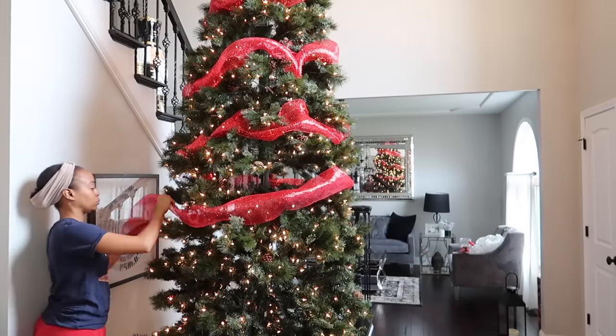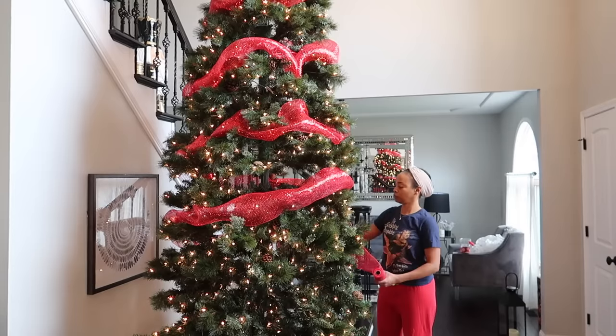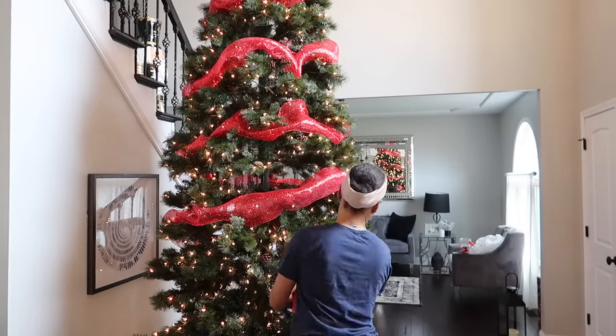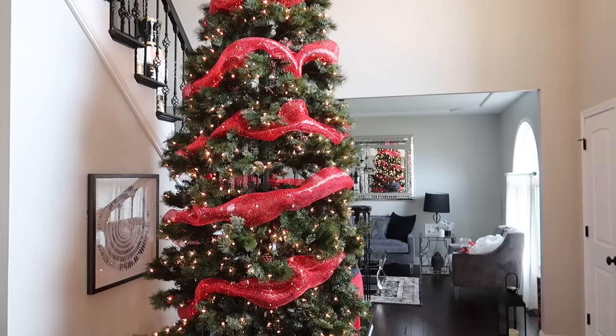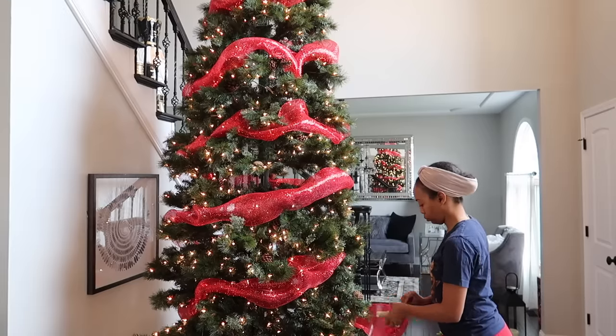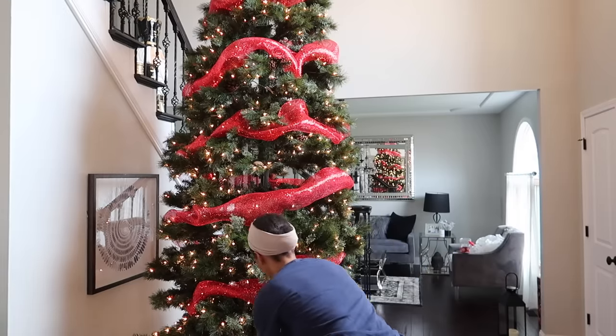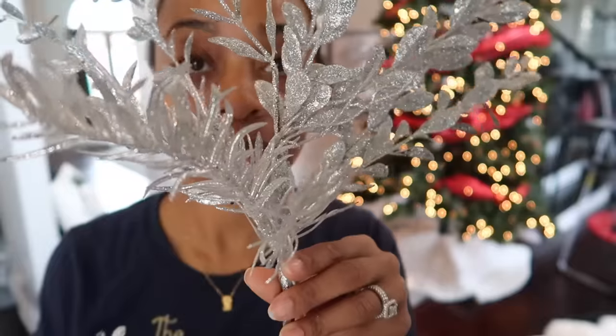And with a tree this tall, anything over like 9 feet, you are going to have to fill it in with different ornaments and objects. It requires so many more accessories than a tree at average height. And I realized that after decorating this tree last year, that I was going to need so much more. So this year I went into it with a different objective. So I figured I'd go about the decorating with a lot more accessories than last year.